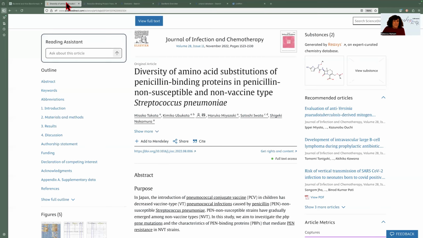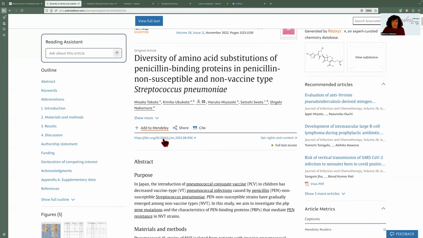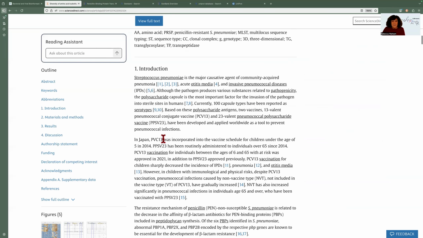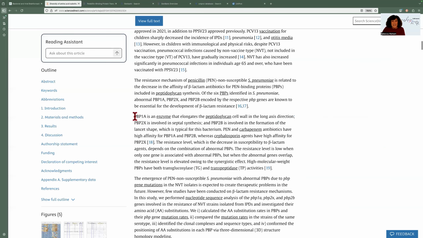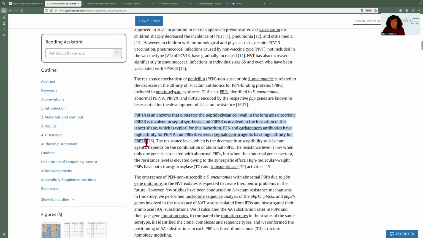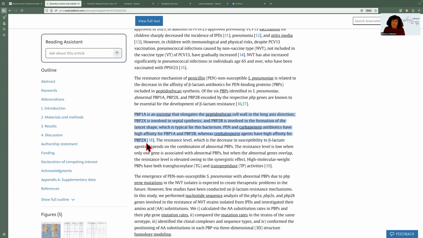And for example, there's this article. And if you skim down here, you can see that it has a lot to say about the penicillin binding proteins. These things are important in cell wall generation and division, but they're also important receptors for the penicillin proteins, which are beta-lactam antibiotics. And when those antibiotics come in, they block that site and eventually kill the cell because it can no longer divide.